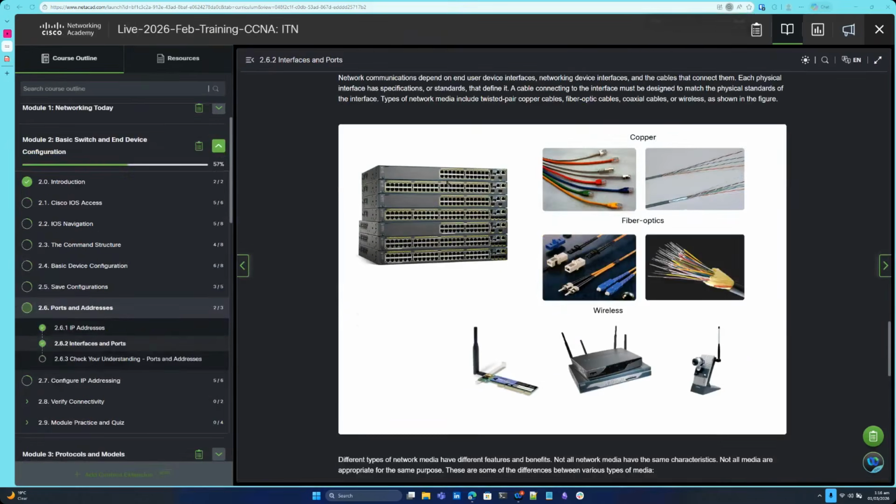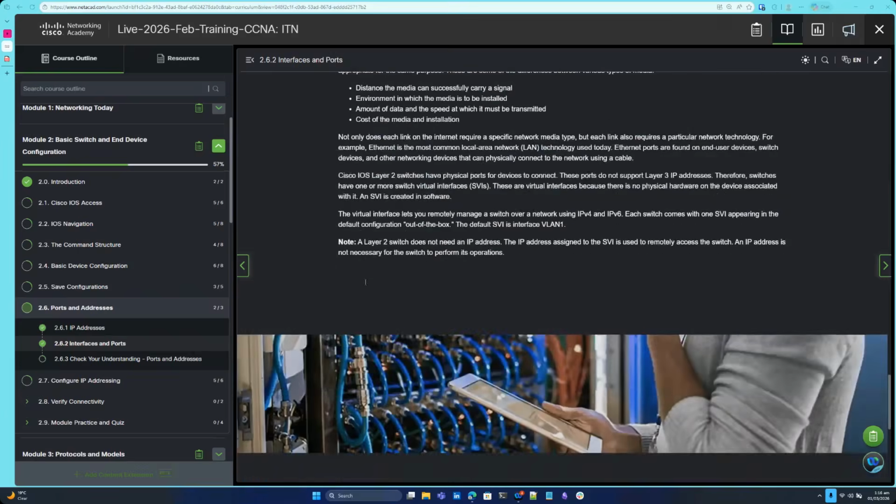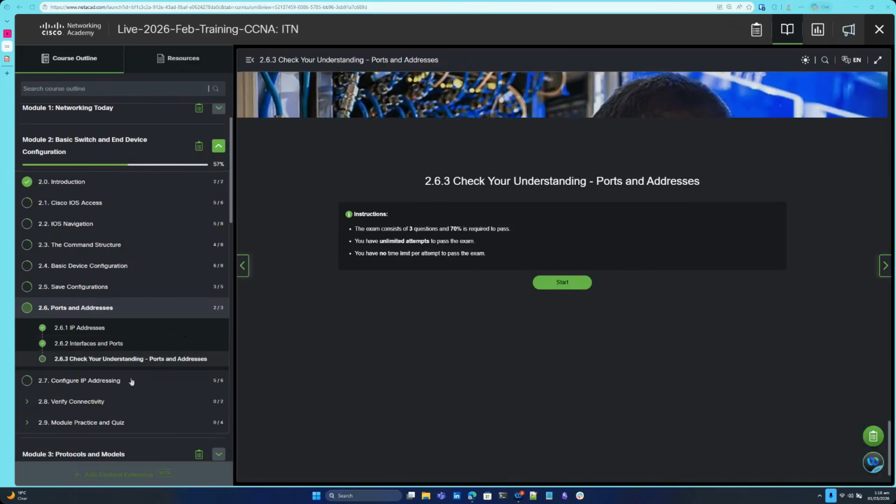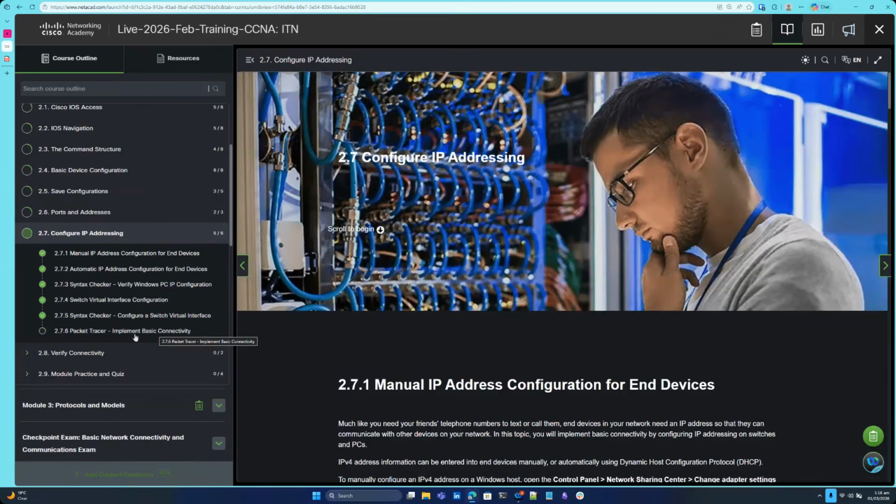These are called ports or interfaces through which you would be connecting other computers to the switch, either copper cable or fiber ports. Depending on what type of ports these switches have, you would need to have the exact same cable as well. Usually the switches come with these RJ45 ports, what we call a single port, where you can connect this copper cable and connect that to a computer as well. Okay, and this is how you would connect that. And then you would have to configure IP addresses.